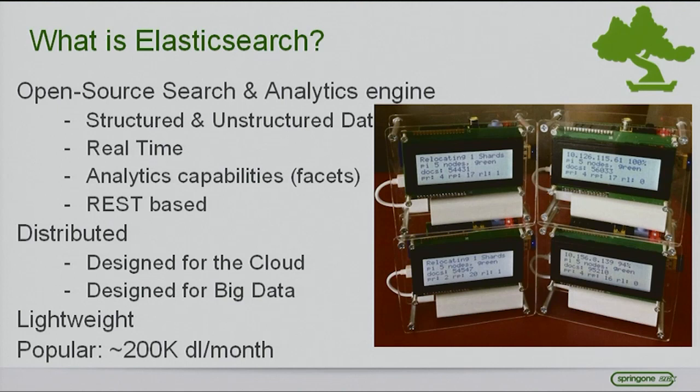We started doing a bit of tracking. We get around 200 to 250,000 downloads per month. Just to put things into perspective, Elasticsearch is a relatively young project. It started around 2010, so it has around 3-4 years. And the company itself probably just had, I think, last month or 2 months ago, its first year anniversary. So, with this perspective, 200 to 250,000 downloads per month is quite nice.